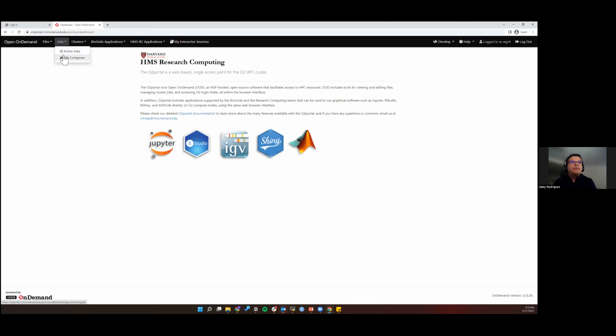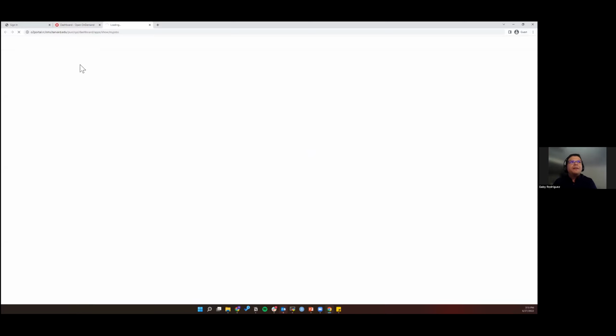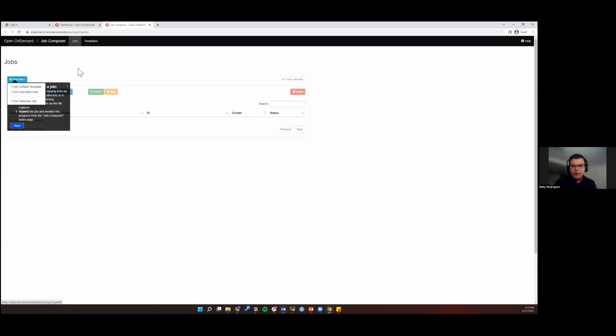On the second tab we have Jobs, and the first option is pretty self-explanatory: active jobs. The second option is the job composer. I want to go here because I think this can provide some nice features down the road, for use in trainings or when you're sharing templates or scripts with your lab colleagues.